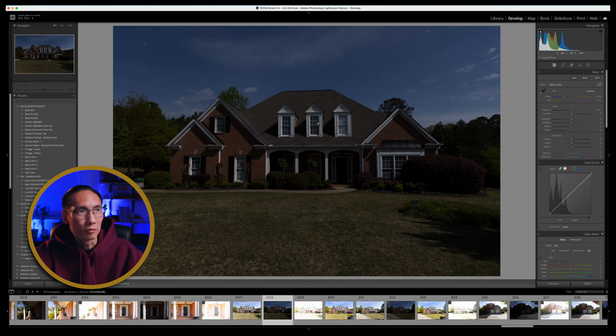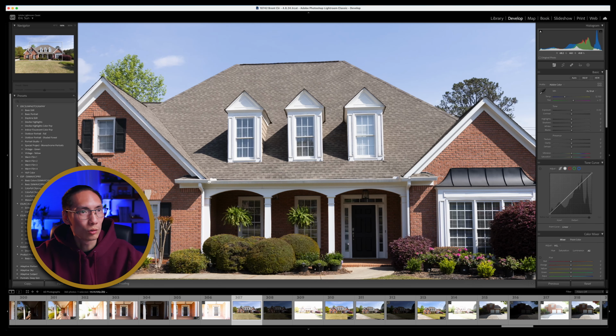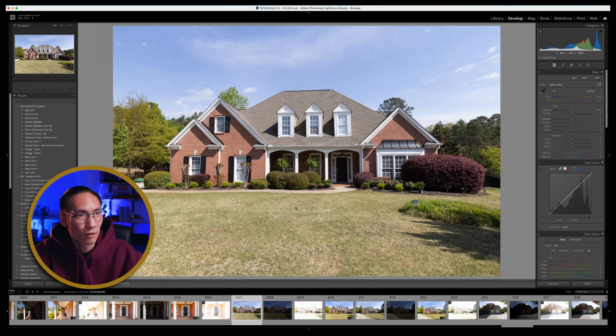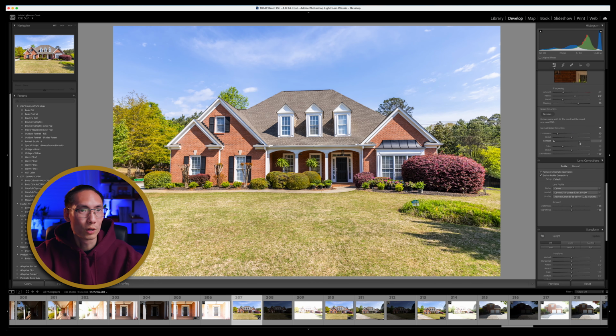In the underexposed one, there's a lot more detail on the white paint on the front and in the sky. Whereas on this one, you can see that part of it is a little bright, a little hot, but it's not too bad. This could have been a single exposure and it probably would have been fine. But I did do 3. So if we were to work with a single exposure, this is what I would do. I have presets here that I already have set up, and this is what it will look like.